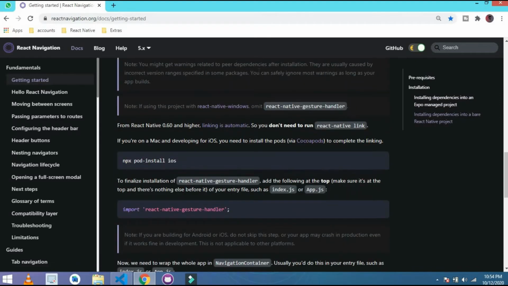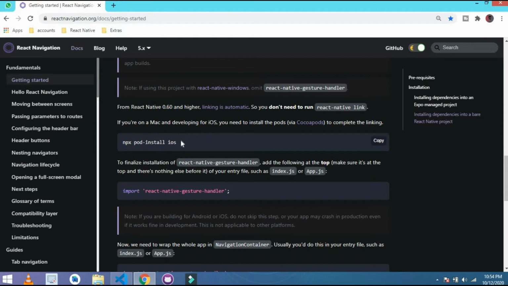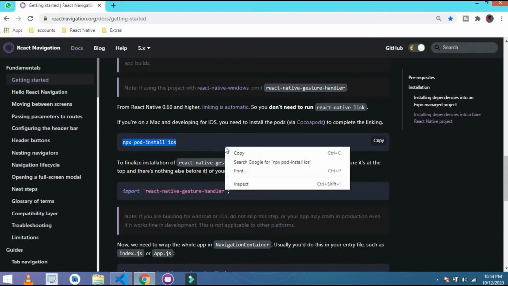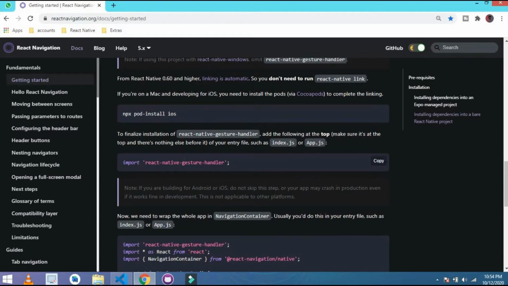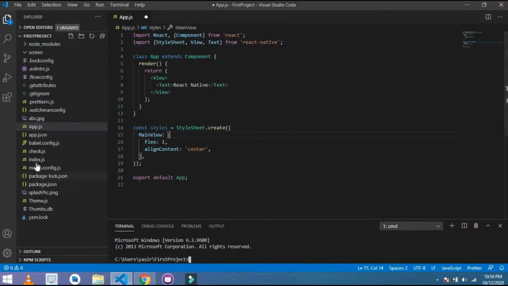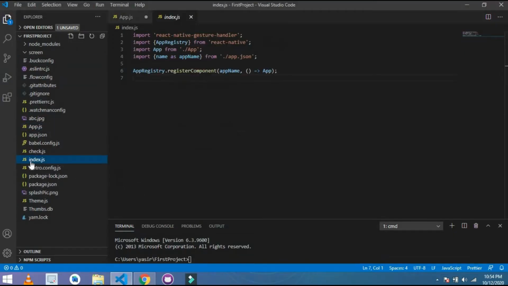This is it for here, and for iOS install pods, and after the installation of all the dependencies add this line in index.js or app.js. Here I add this in index.js, which is located here, and you can see this line has been added.